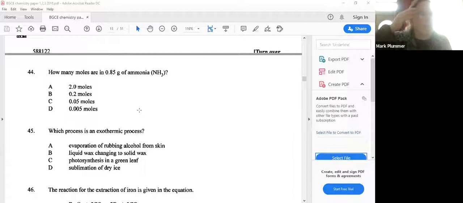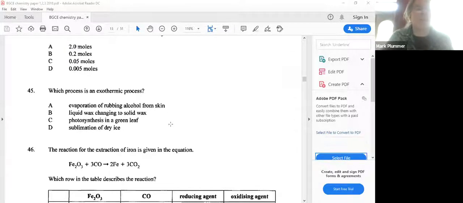And in the student lesson bank, there is a lesson on how to do this with the magic triangles, how to work out the moles. If you're not sure on the mole, and a lot of students aren't, a lot of students really don't like it. We understand that. But we also realize that it's part of chemistry, it's how it works, it does work, and that's something else that students find really frustrating, that this is an area they struggle with. But it does work, you need to persevere with it. There are magic triangle tips in the student lesson bank on the mole. All right, so the answer to number 44 is C.